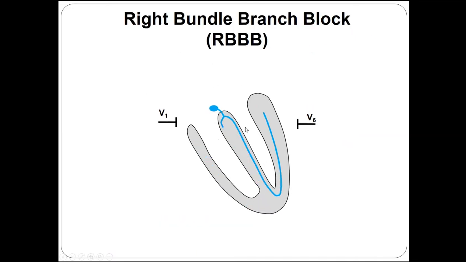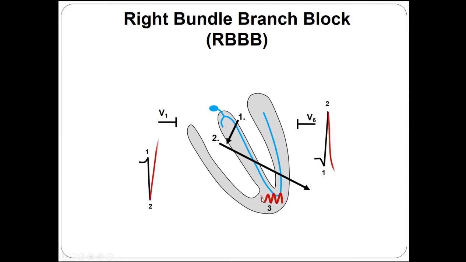Let's look at right bundle branch block. Septal activation is normal. There are no changes at the beginning. Ventricle activation: the left side is activated normally. However, the right ventricle can be activated only from the left side, meaning that again we have an R wave in V1, because the activation goes toward V1. So this is an RSR complex. And as you see here, the last part of the QRS is elongated, and we have a negative wide S wave on the left side. If you look at the intrinsic deflection time, it is elongated on the right side and doesn't change on the left side. This is how you know that it's a right bundle branch block. But you're always looking in V1 for the RSR complex and the wide S wave on the left side.